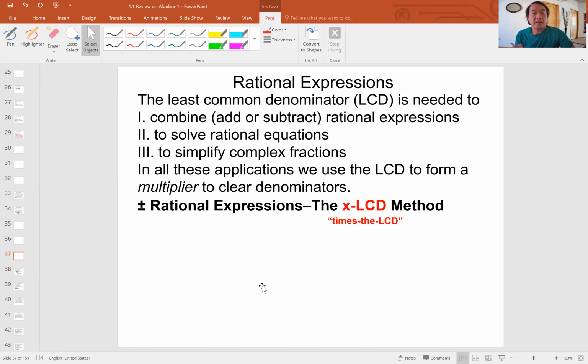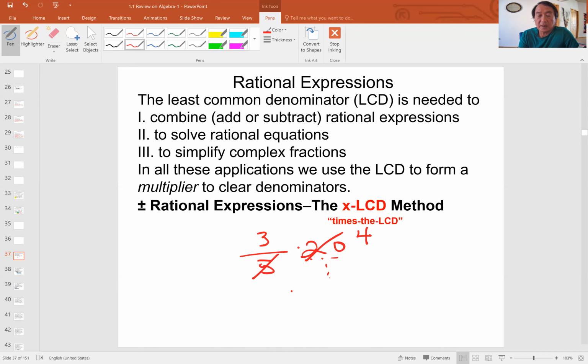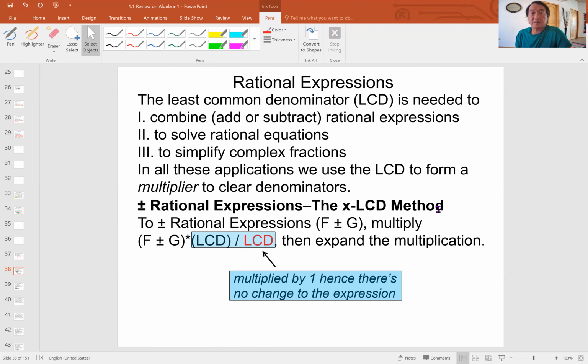The multiply-by-the-LCD method is based on the following idea. Let me give you an example: 3/5 times 20. Okay, 20 of course is 20/1, and I can cancel the common factors into 20. The first thing I do is cancel, then I multiply the result, which is 12. We're going to use this way of writing, tracking the formulas, a lot in the PowerPoint.